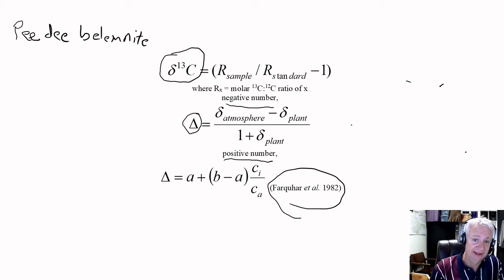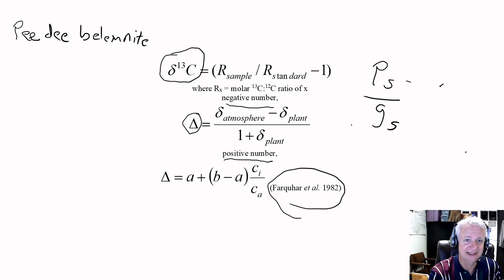Now, one problem with this is that when we get a stable carbon isotope ratio value, either little delta or big delta, that just tells us a ratio of photosynthesis to conductance. So if we see that delta is different in two different situations, we don't know if delta is different because photosynthesis changed. So again, remember, this is the ratio of photosynthesis to stomatal conductance. We don't know if it's different because photosynthesis changed, or because conductance changed, or because they both changed.